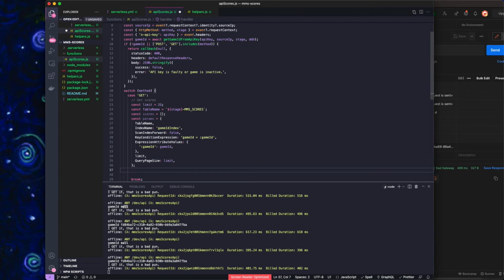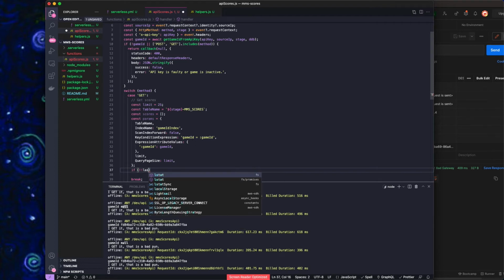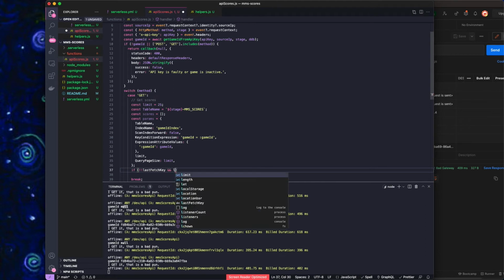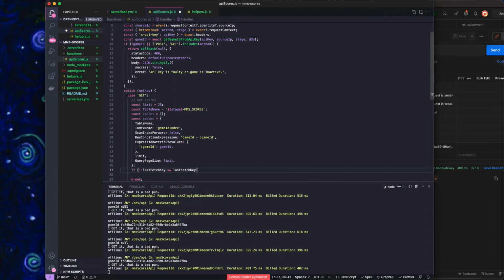So you're going to see the next thing we're going to do is related to this last fetch key. Sometimes last fetch key comes across as a string that is null, so we just want to protect against that.